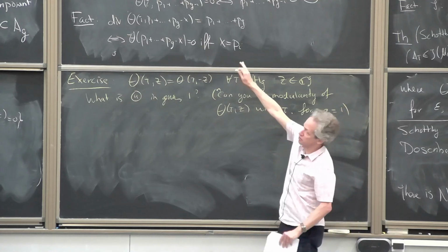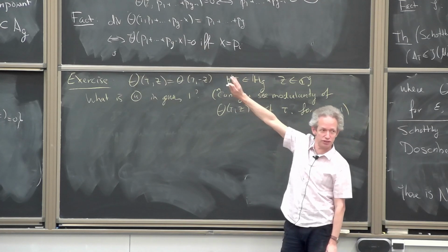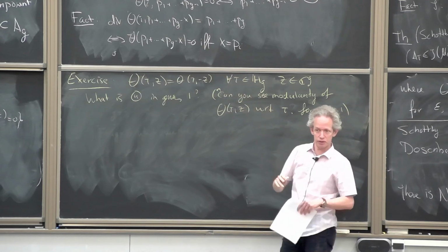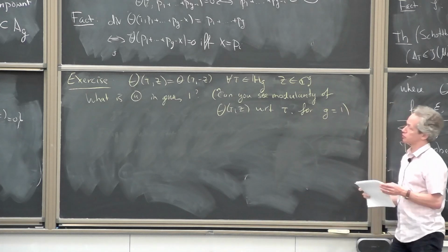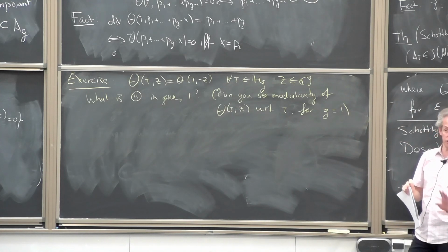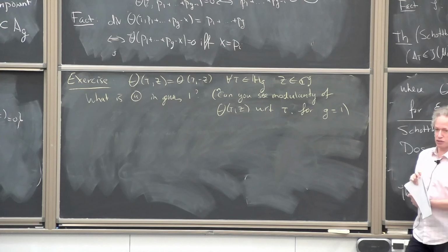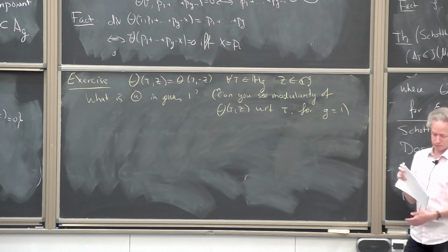So this is sort of to allay your fears about changing signs, because I'll be playing this trick again and again. I'll be very sloppy at some point with the signs of arguments of theta functions because it's even, and when I'm not worried about degrees, I won't worry. Okay?